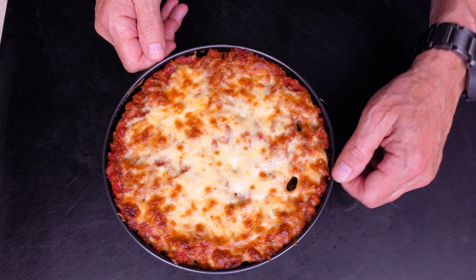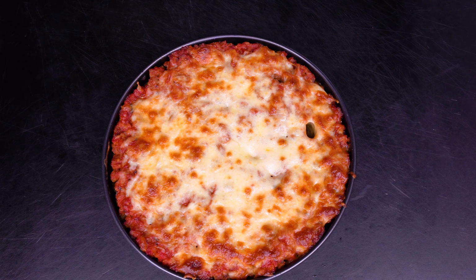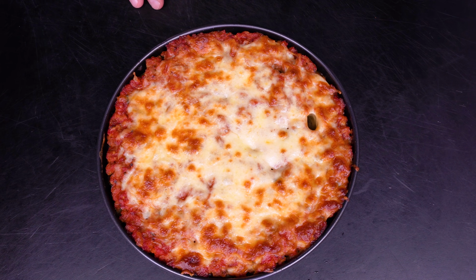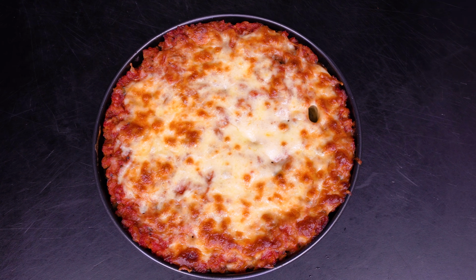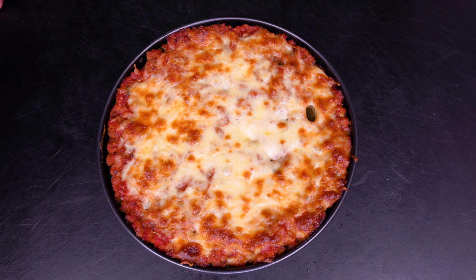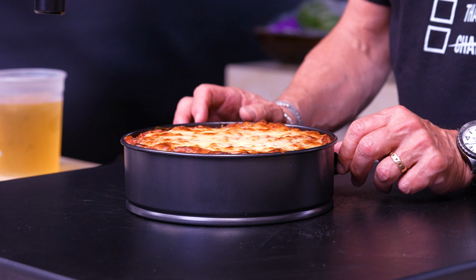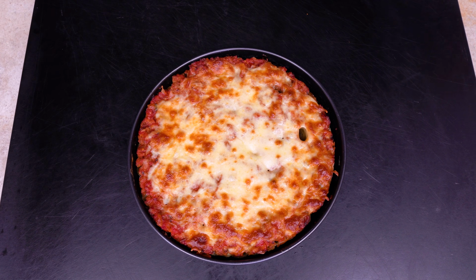I really hope it comes out. Can I take it out? I really hope it comes. What if it sticks? Just leave it here. Take your picture. We'll say it worked and everybody will be happy. Nobody will be the wiser. I've unsprung things before and they've not worked, so there's cheese involved here. What makes me think this is gonna be perfect? We spring. Well, that was a good sign.